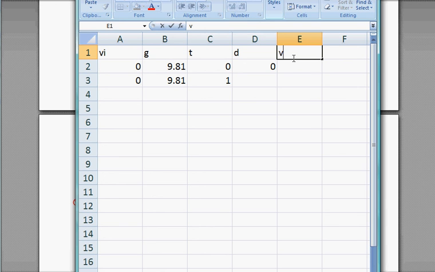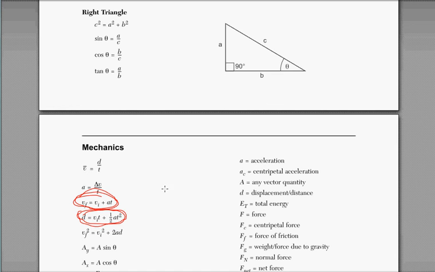Now I'm going to use velocity. I'm going to go back and look at my VF formula. Actually, this is not VF, it's going to be instantaneous velocity. If you have questions over this, guys, please make sure I answer them for you. Your V is going to be this formula right here: VF equals VI plus AT.